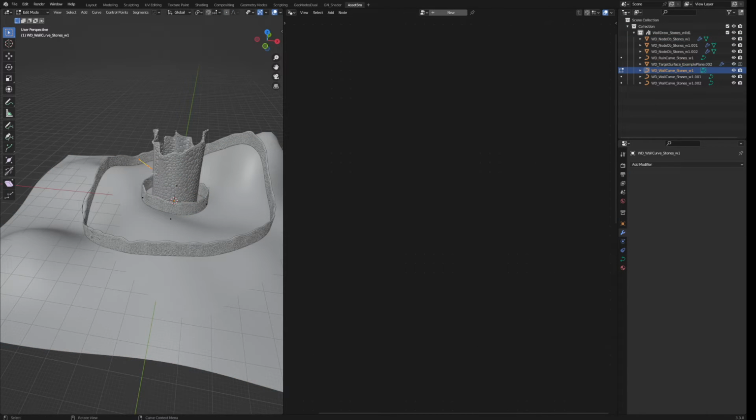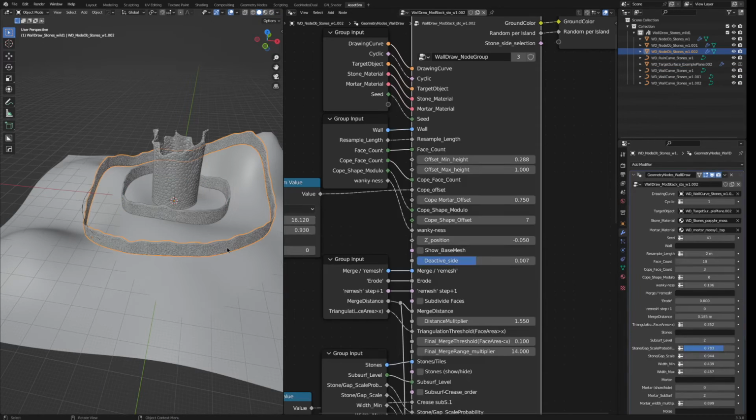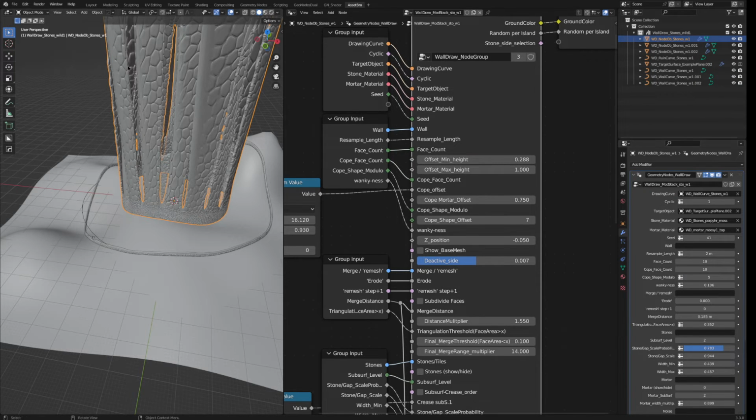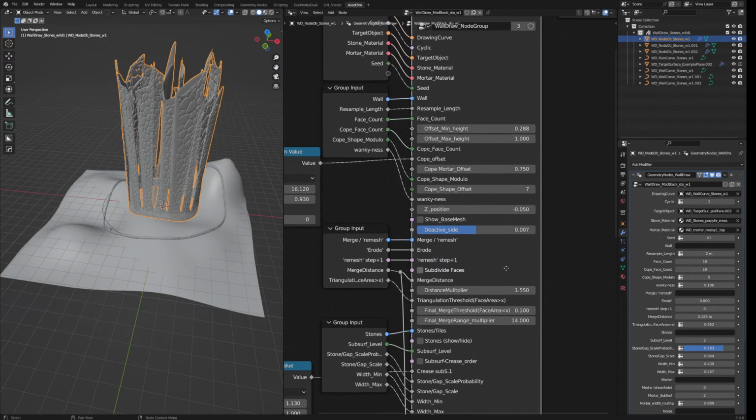I don't know why that is in there. We're going to get rid of that. I want to make this one a little bigger. And I'm also going to make it thicker and taller and all that sweet jazz. We're going to make this one lower. This is like the outer thin wall. Face count 10. We're going to give that some of the modulus, and we're going to make the modulus at 5. And those are very tall modulus because I did something earlier.